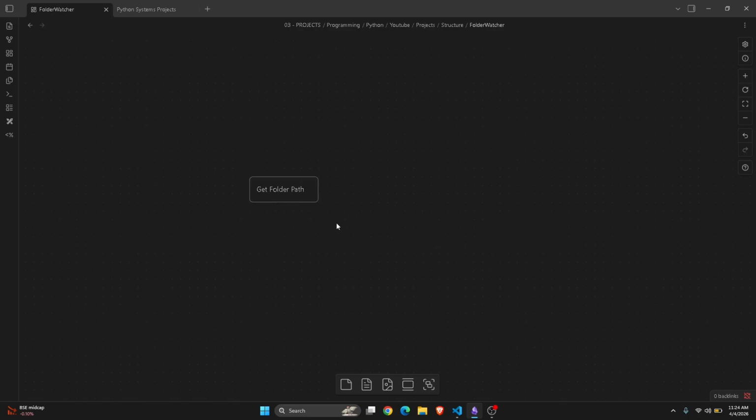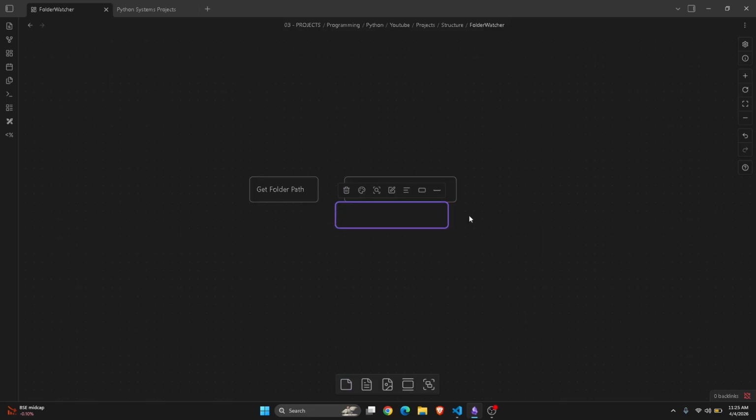After getting the folder path, we want to get the initial snapshot of that folder, like what the folder looks like now. Get initial snapshot of folder.